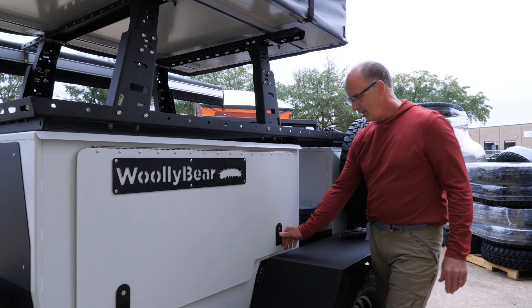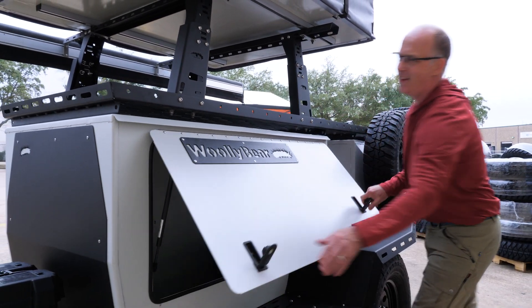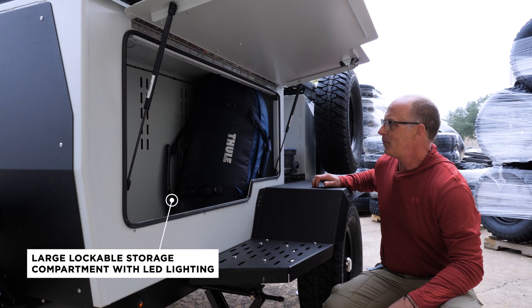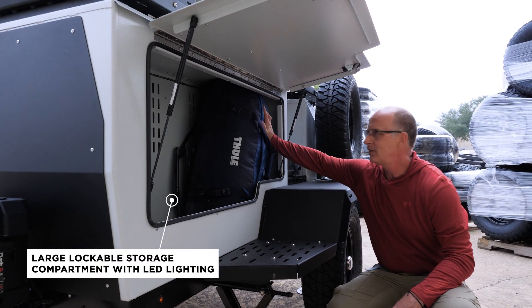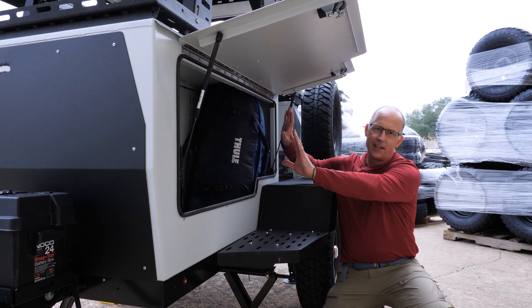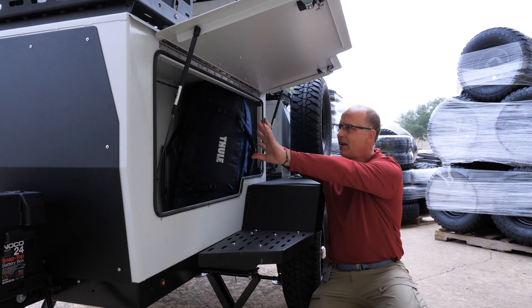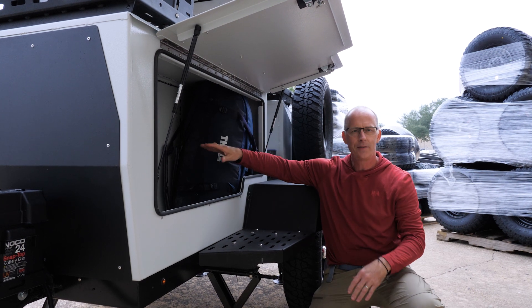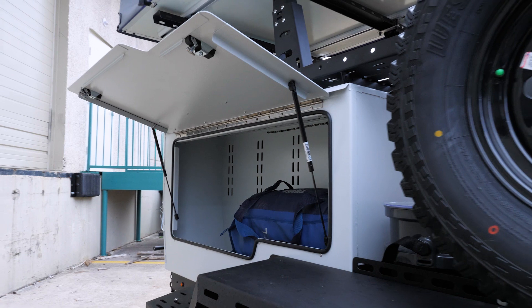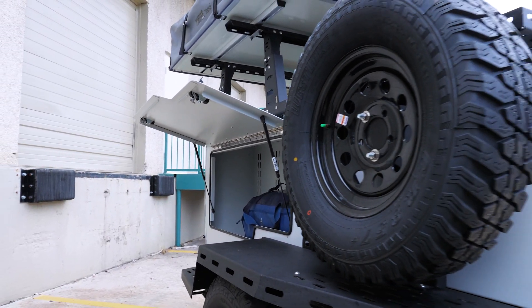Other side—access to this storage area that's open air. And then the big compartment. This is a really big compartment; we're showing a big duffel bag here. There's a grid on the back where you can attach bungee nets. I usually put bike helmets up high and bike stuff, and then my heavy stuff and duffel bags go down below. There's a light in here for use at night—it's really convenient.